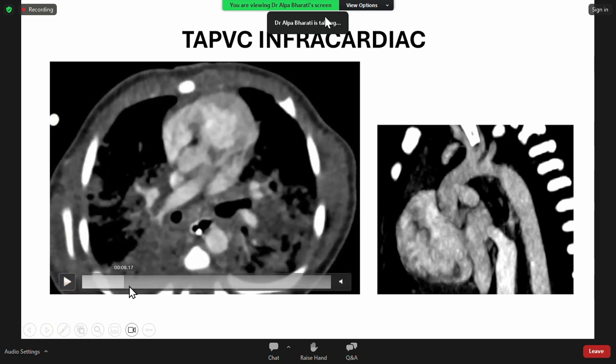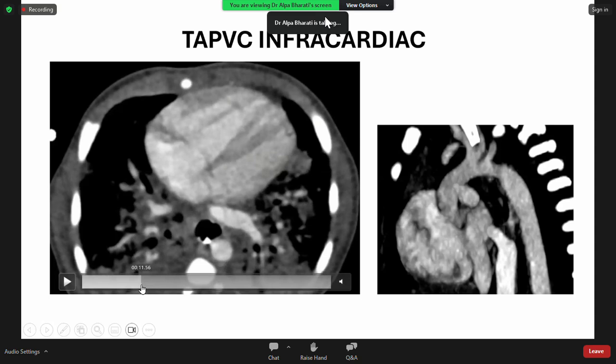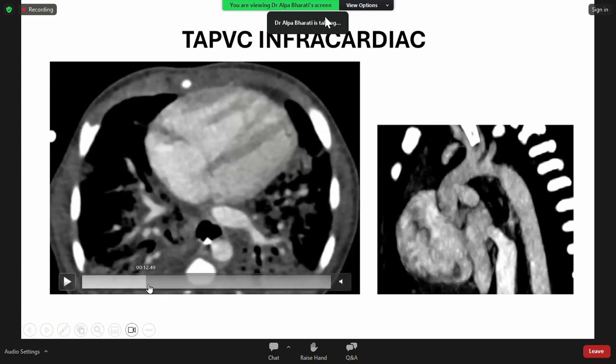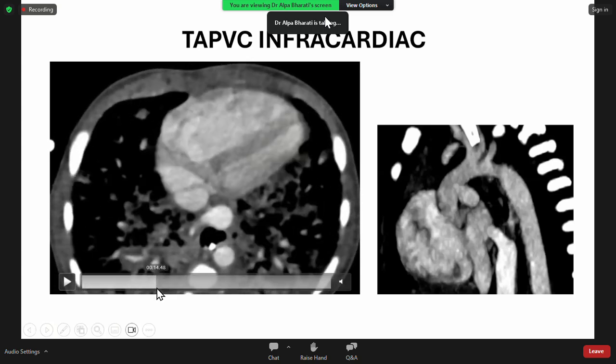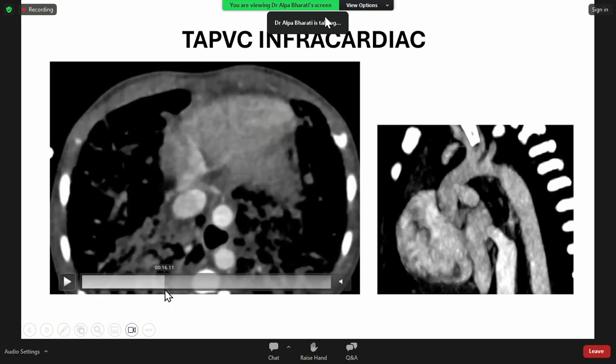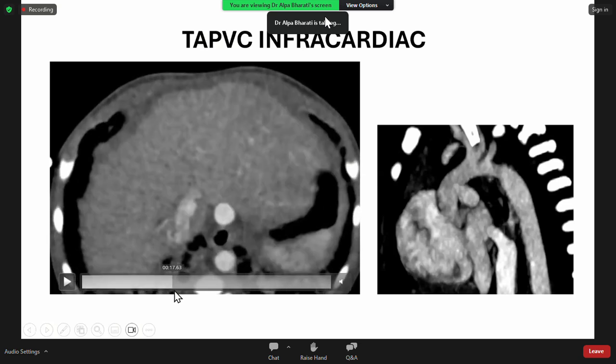Okay, then we are going inferiorly and we are seeing again there is a common chamber. This is the left atrium. So if this is lying in close association with the atrium, this becomes the common chamber. The common chamber is quite small in size. You look at the size of the vein and the size of the common chamber, it is a little small. So we are not dealing with a very good size common chamber. So these patients are likely to have recurrent restenosis post surgical correction.